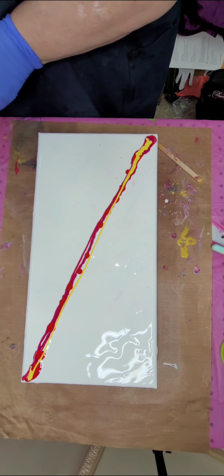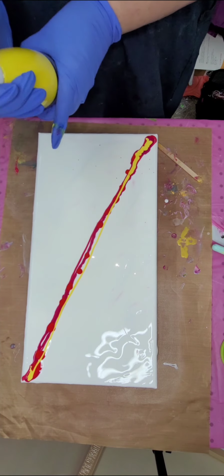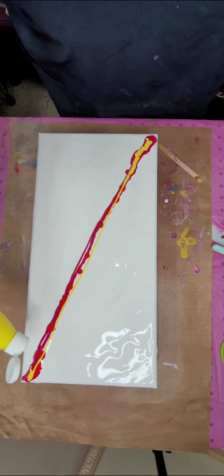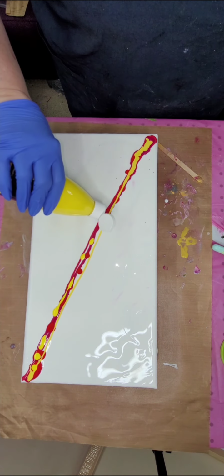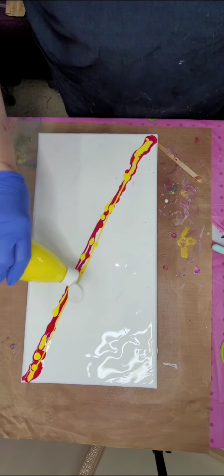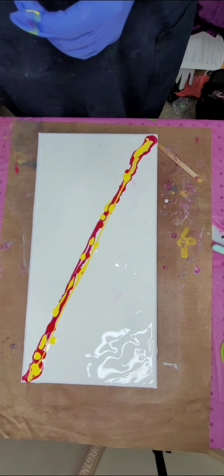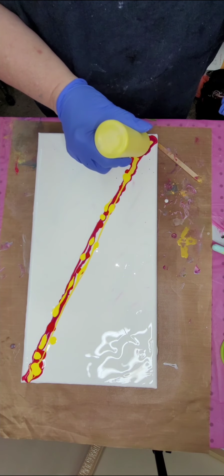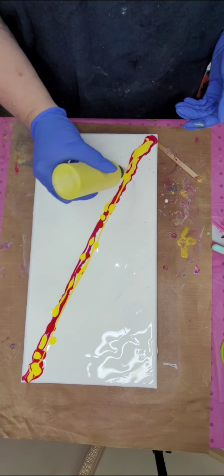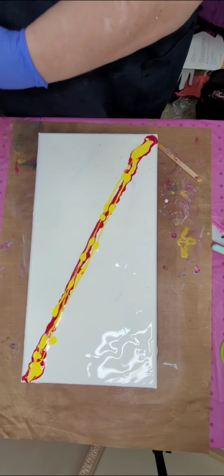And then I'm going to go with the sunshine. You are my sunshine. All right. By the way, that is my granddaughter's name, Sunshine, Mila Sunshine. And this is her favorite color, so go figure. And then I'm going to do a little bit of that Pineapple Crush. Pineapple Crush is so, so vibrant.